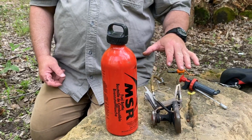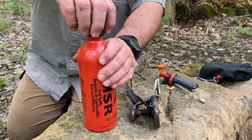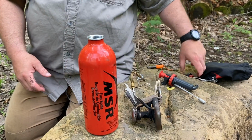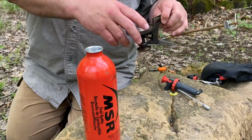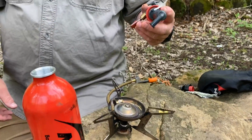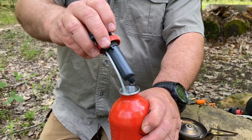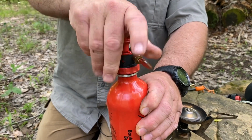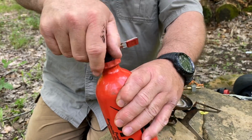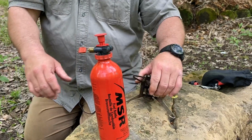Now the next stove that we have here is quite a bit different. It has a fuel canister bottle here and has a lock on it so that you don't mistakenly let that come off. What you have here is the actual burner, and then right here what you have is the pump. So the first thing you do is you take the pump, you stick it down in the bottle, and you secure it to the bottle. And you want to make sure that's good and not over tight, but tight, just hand tight.